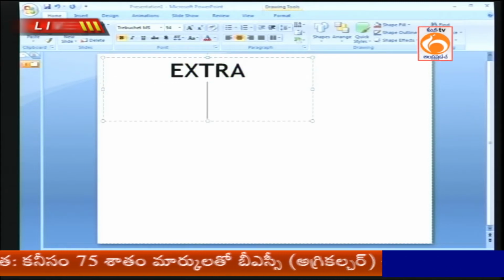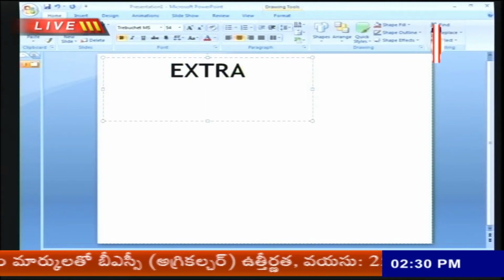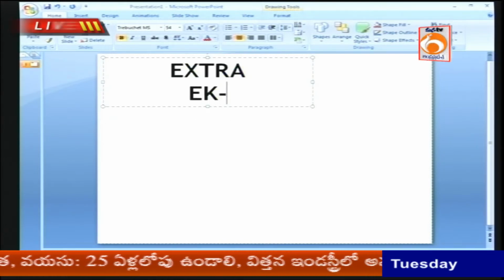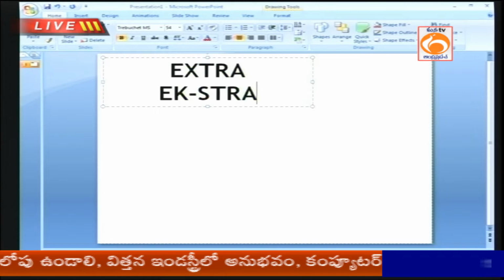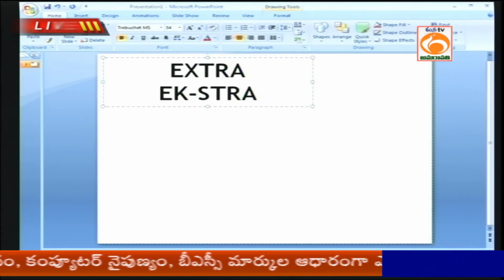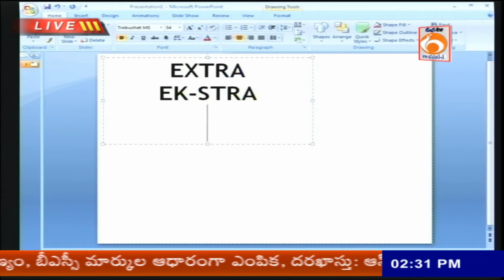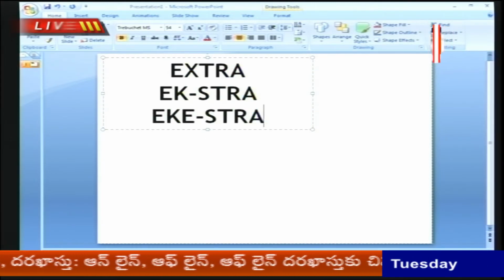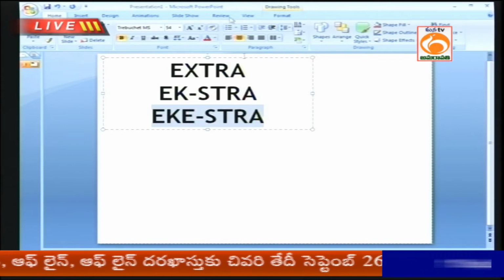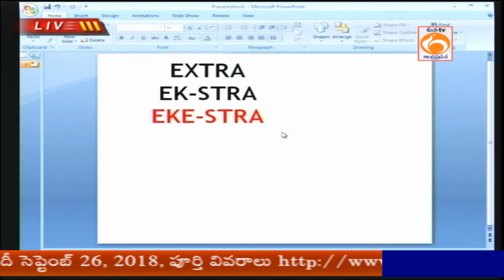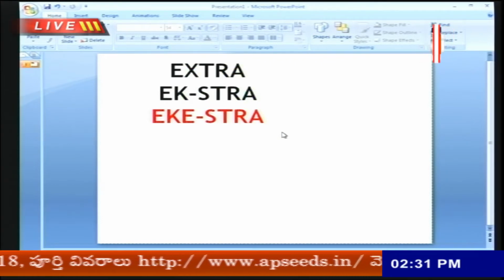If I have to break it for your quick understanding, it's extra. Now what mistake people do is they pronounce this as ekestra. So this is wrong. It's not ekestra, it's extra. All right.